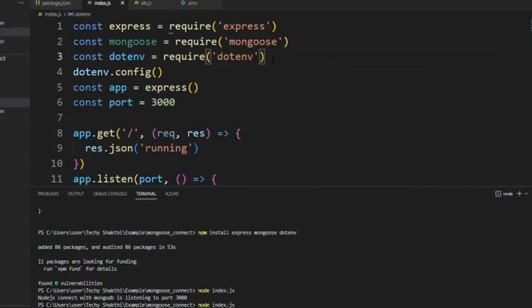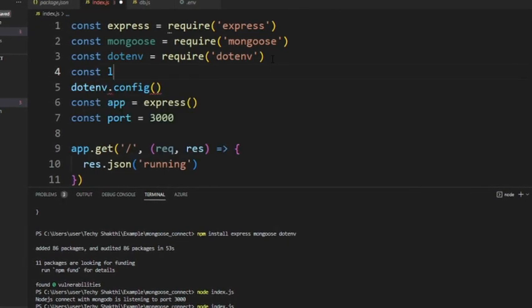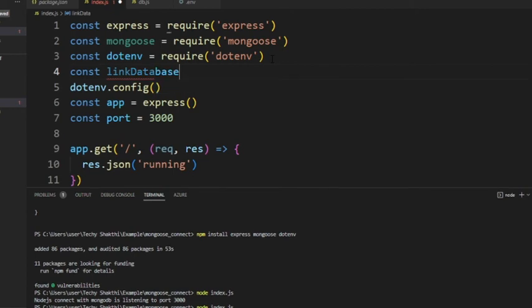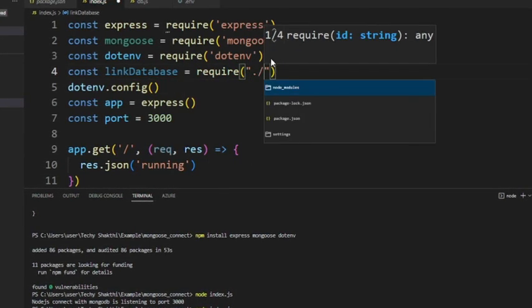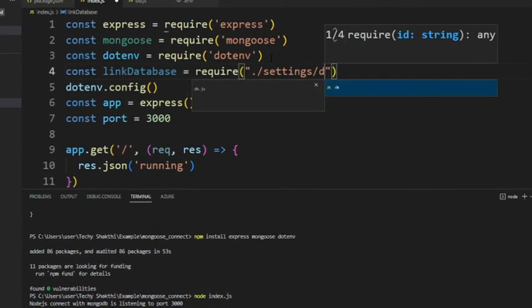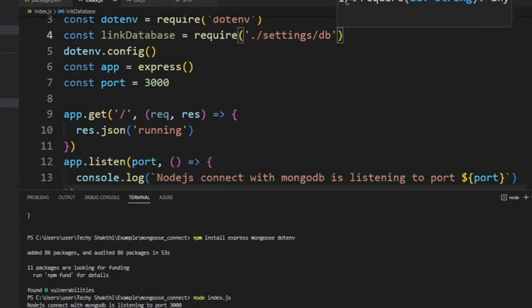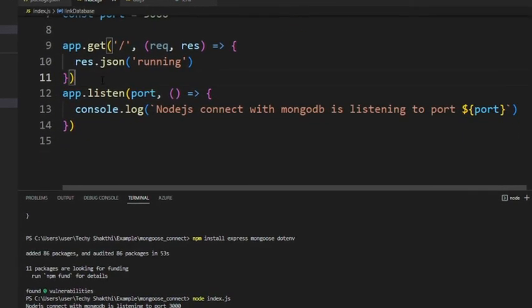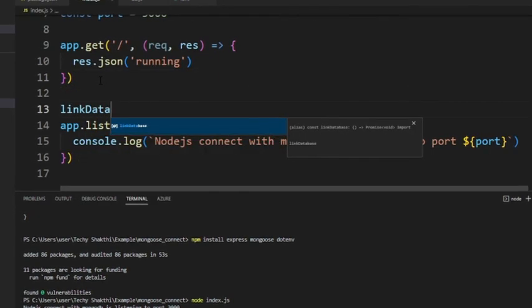I'm going to import the db.js file, so just const linkDatabase is equal to require ./settings/db, right? Perfect. So what I'm going to do here is call this function linkDatabase.